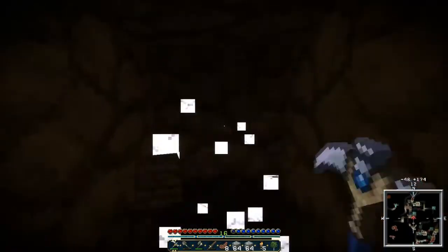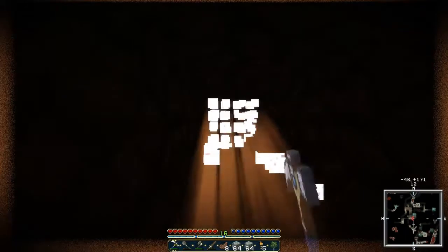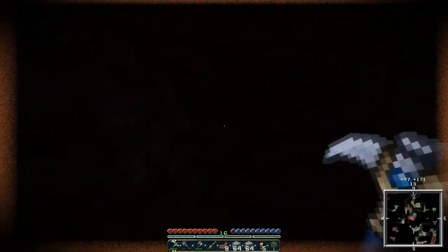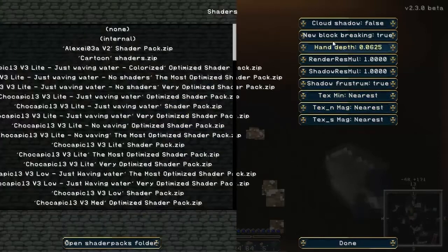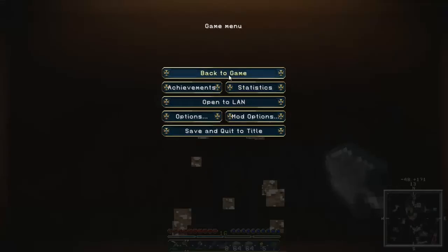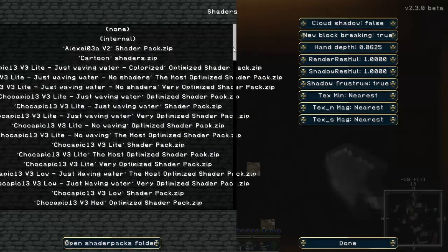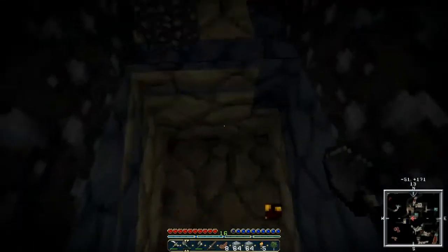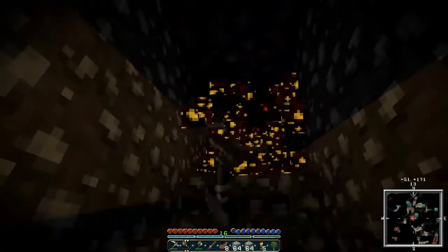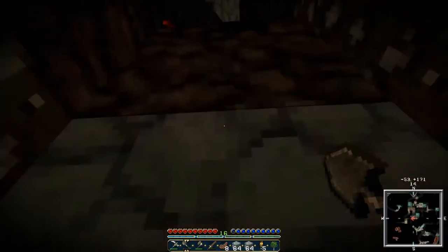Mineshaft? Mineshaft. God damn it, why is that so blinding? Stop blinding! Shaders, new block breaking, no thank you. Guess it's not that then. Shaders, new block breaking, yes. I will instead use the shader. Ta-da. Better. Confused? Where's the light coming from? Aha! There it is.